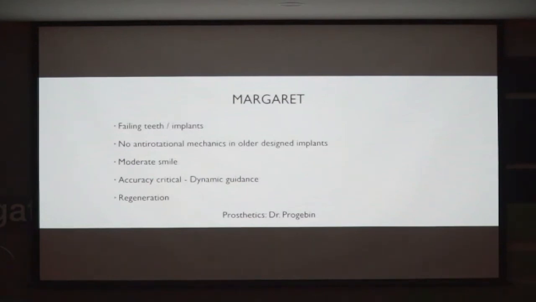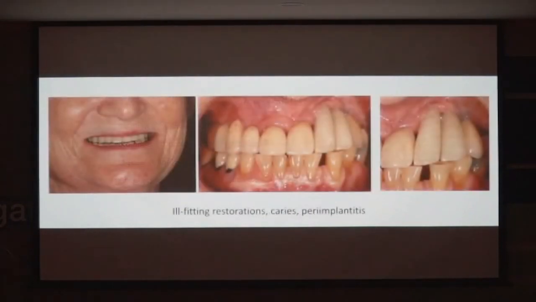Accuracy is a big deal. When I show you where these implants are, I need help getting them out, and I'm going to do a big reconstruction. So this is the patient. This entire thing's failing. Those have been in for 20 years, and there's peri-implantitis all around them. You can see they're starting to look at it, and that's ridiculous.